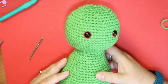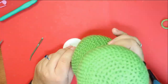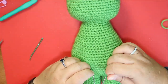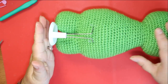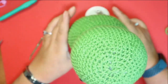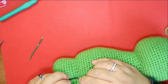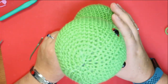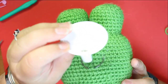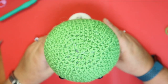Isn't he cute? Cute so far. So let me find the right spot in his butt. So match that up with your feet. Stick the little rubbery ends in his butt. And he's supposed to stand up, but my guy's not really working out for me. Oh, there, because my thing's not all the way down. There, that's better. I had to push my thing down. This thing, you can slide it up and down like that. And then hold your dolls up.